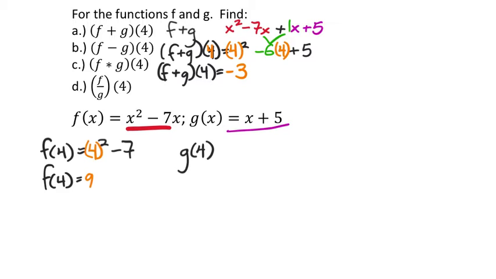Now g of x, which is, well, I say simply, but perhaps that's overemphasized there. But yeah, they're telling us that the x value is 4, so replace, crap. There we go. We're going to replace the x with 4. 4 plus 5, boom, still 9. So g of 4 equals 9.